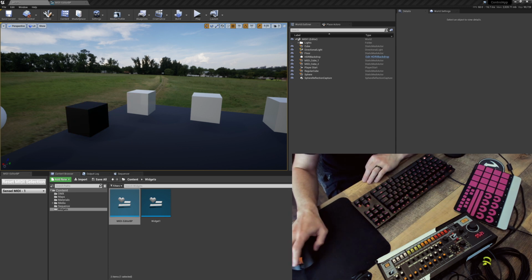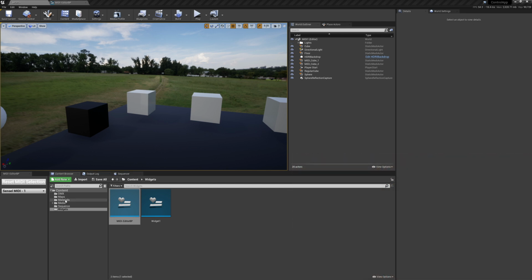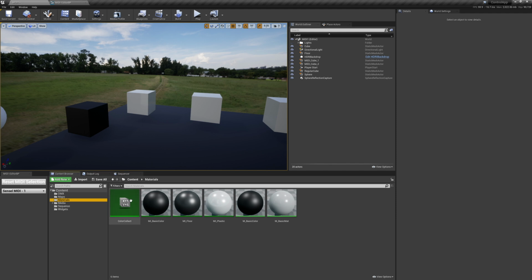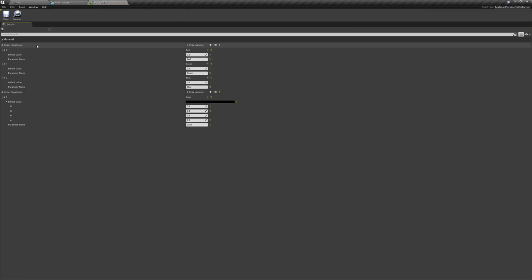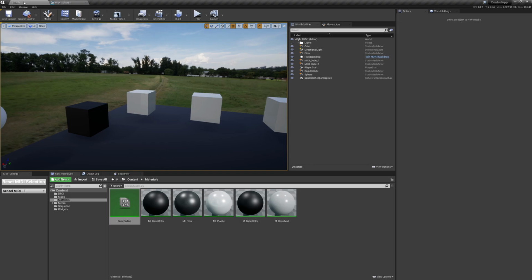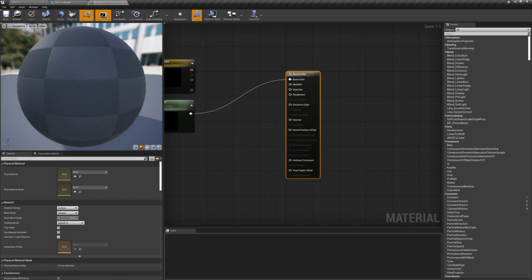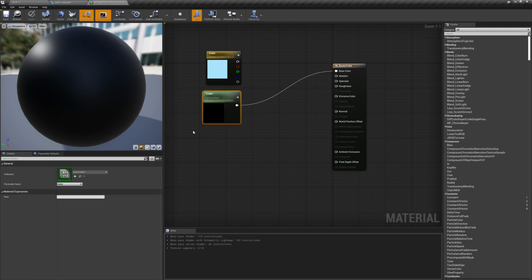on this cube here. So what I've actually done to make this work is I've created a material parameter collection. If you don't know what this is, look through the documentation. It's basically a way to specify certain parameters for materials that you want to affect multiple materials, but it also works in Editor, which is the reason that I'm using it in this instance. So if I open up the actual material, which is this basic color, all I'm doing is taking that vector parameter and plugging it directly into the base color.